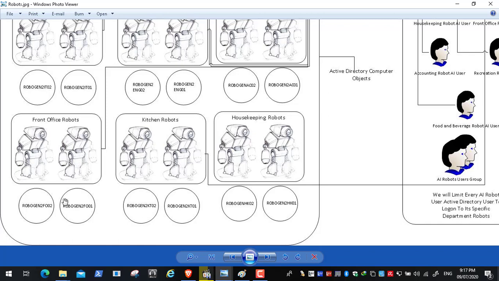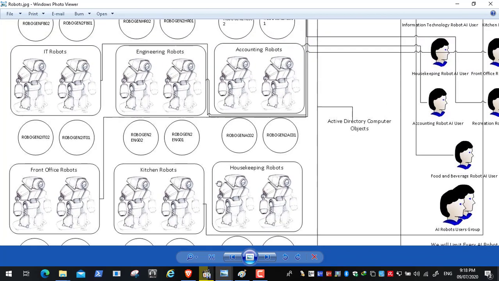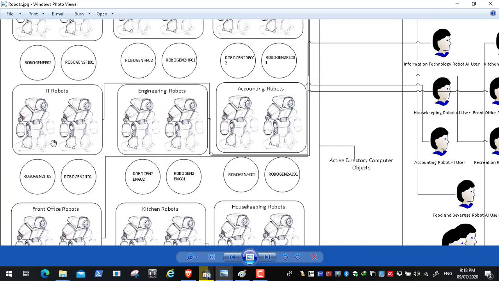So we have two robots for the front office department in our robots organizational unit, and then we have two for the kitchen. We can see the difference here: FO, and K2. And we have the housekeeping robots: HK for housekeeping, KT for kitchen, FO for front office, and then we have IT robots.